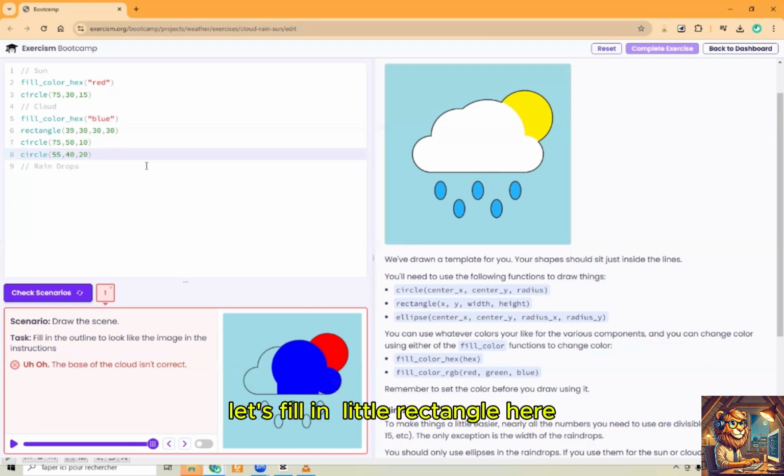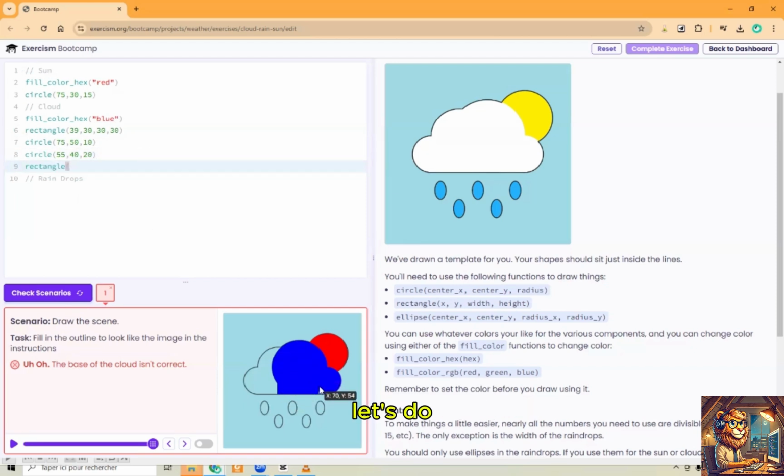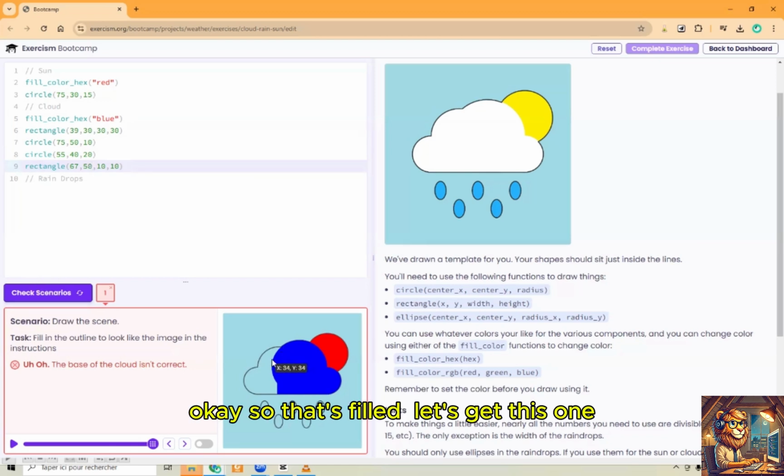Let's fill in the little rectangle here. Let's do 68, 52, 67, 52. Height, let's do a small one. Let's move it higher. Okay, so that's filled. Let's get this one.